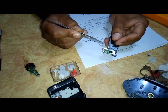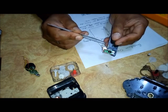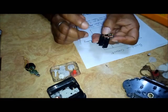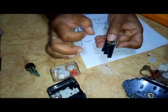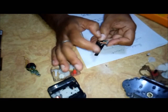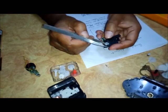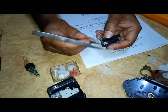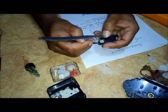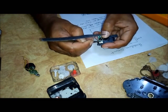Sometimes the piezoelectric material vibrating inside gets stuck and the crystal stops working. In that case, by giving mechanical stress to the crystal — by hitting it just like we hit a carrom striker — it will start working again. You can also check these two contact points for any corrosion; if there is corrosion, simply rub it to make it corrosion free.